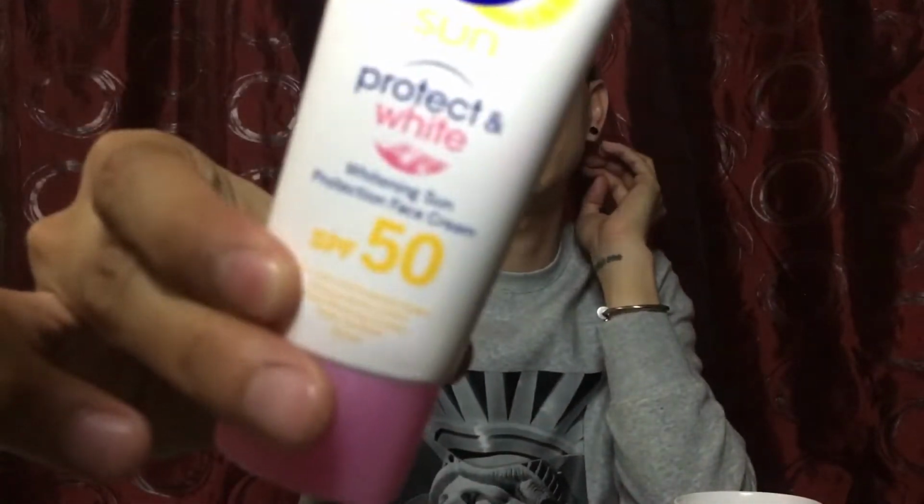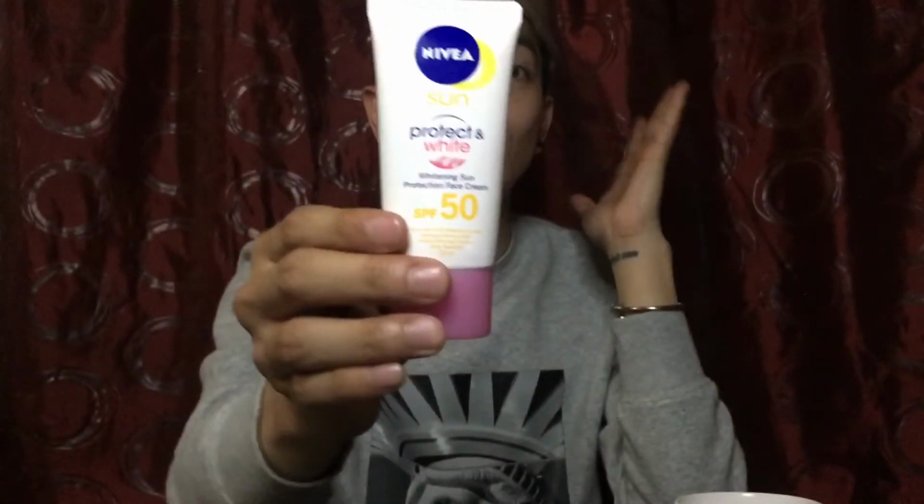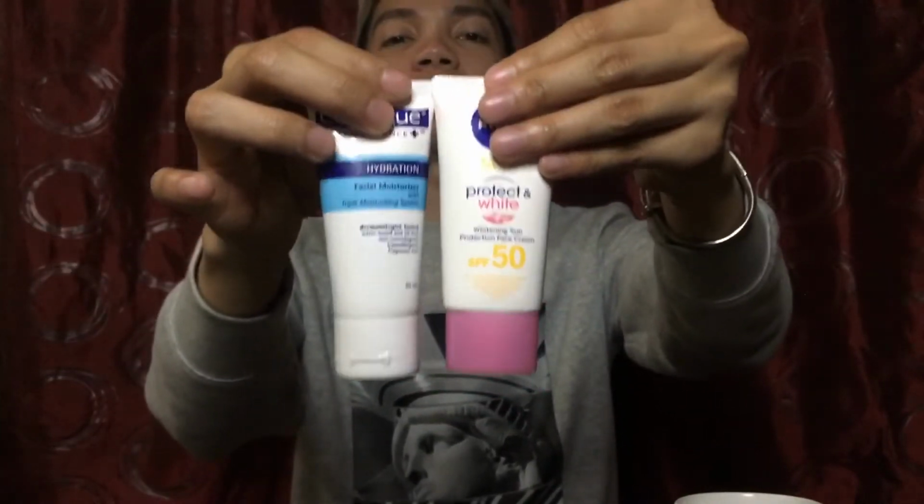So the tendency is I don't apply a sunscreen anymore, because normally in the morning I use a sunscreen, SPF 50. By the way guys, this is really very good if you want to protect your skin from the sun or even in front of the computer. Before, this was the combination I used, because this one doesn't come with an SPF, so I had to combine it with this one to at least be protected. However, since I now use the Garnier which has SPF 19, I get to stop.